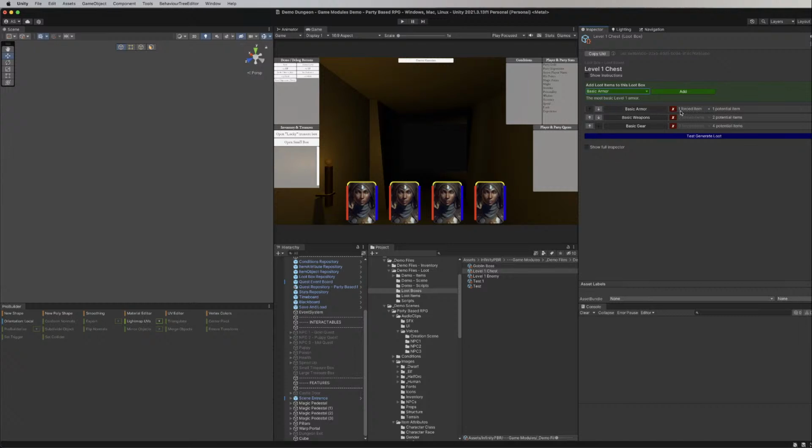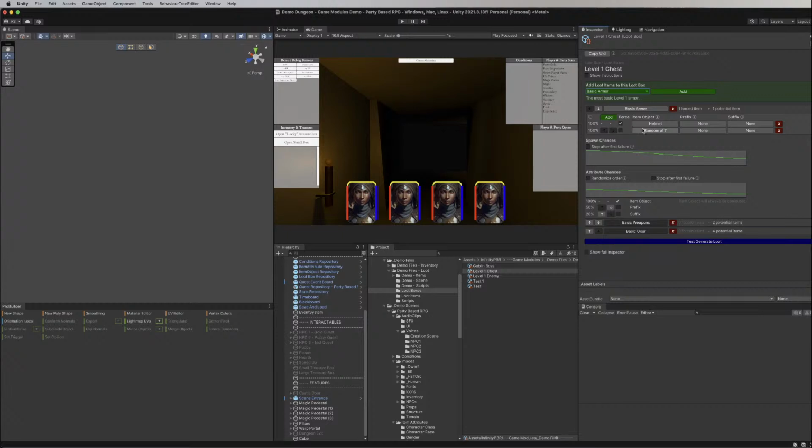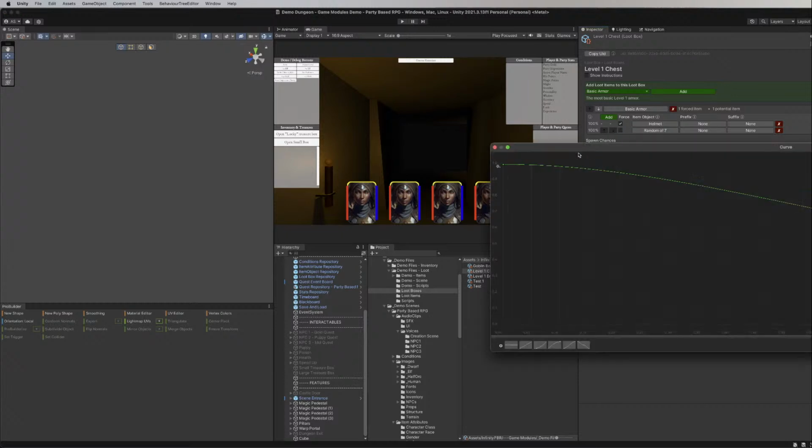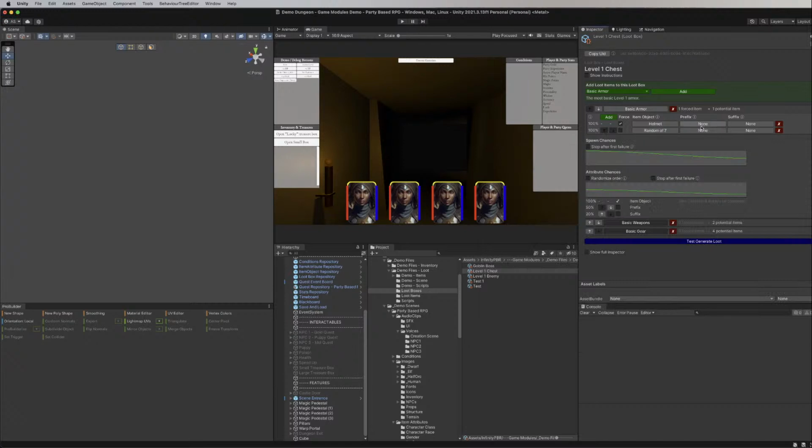And then you can see this one has 1 forced item and then 1 potential item. Why potential? Because it might not be spawned. So this first item, the helmet, is going to be spawned. We're forcing it. So we got that. It's 100%. And it's calculating the odds for you too, right here, which is a nice little feature. And then the second one is 100% chance, because this on the left is 100%. But you see the value going down as we bring this down, so it's just a curve to give you the chances. And this can be a random of the 7 items.